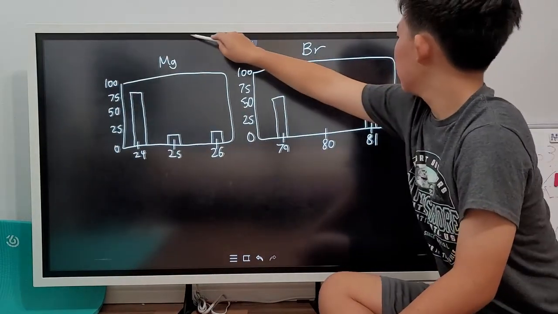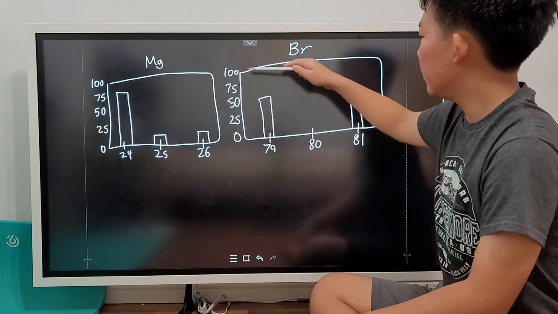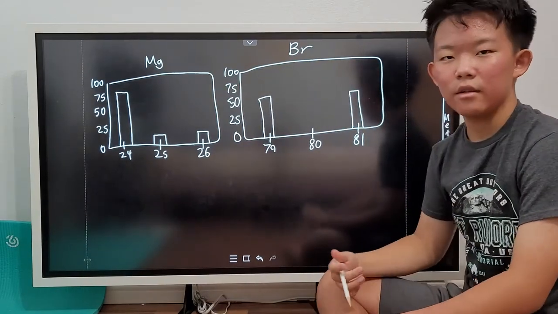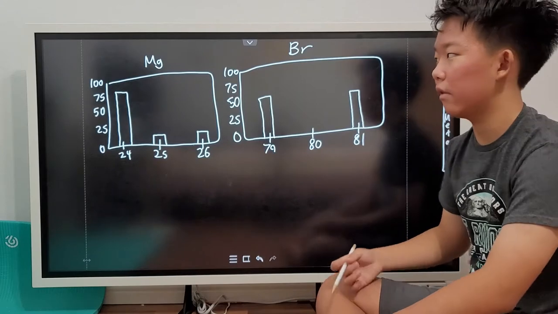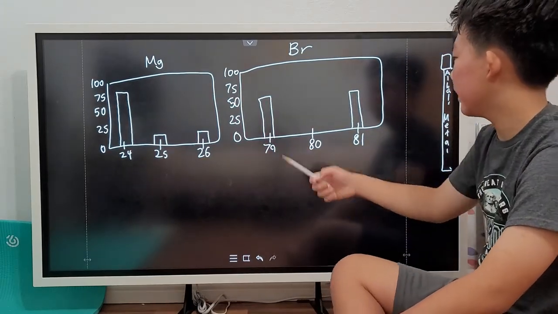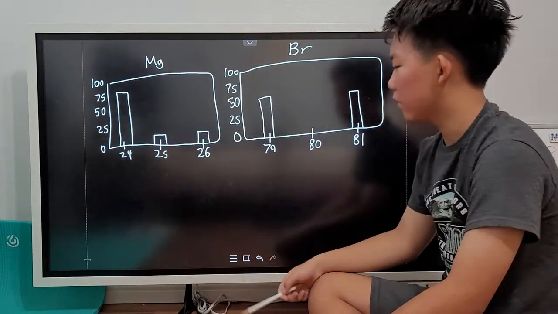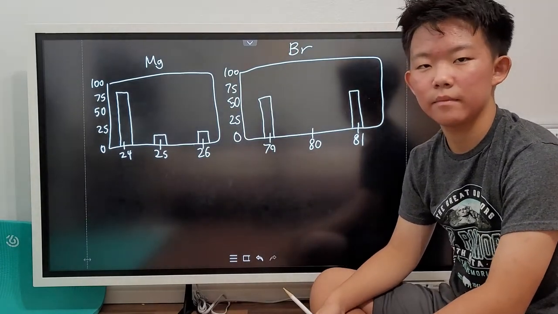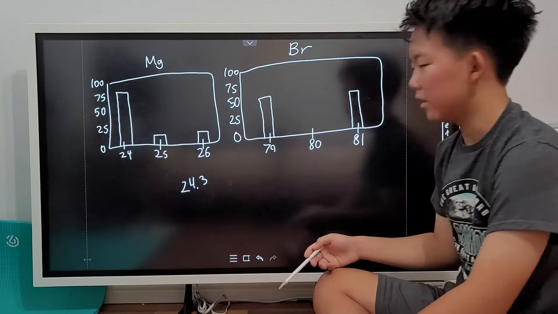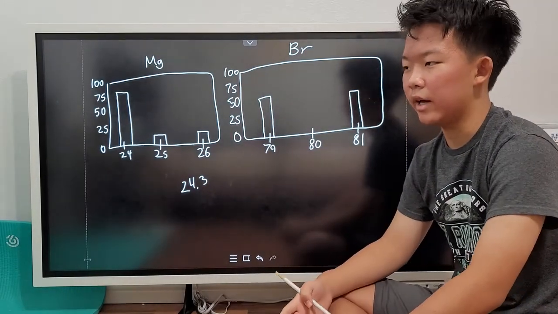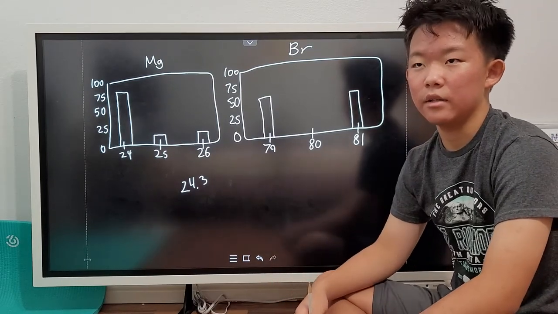So here I have two examples, magnesium and bromine. I know bromine comes out a lot in this video, and you'll see just a sec. So these y-coordinates mean the relative abundance of the isotope. In other words, how abundant the isotope is on planet Earth. And these are the masses of the isotope. For the case of magnesium, we have the most abundant isotope is 24, and 25 and 26 are the less abundant ones. If you look at the periodic table, magnesium will have a mass of 24.3, and that's because there's no isotope called that, but we're just summing up the average of these isotopes and then putting it as the atomic mass.